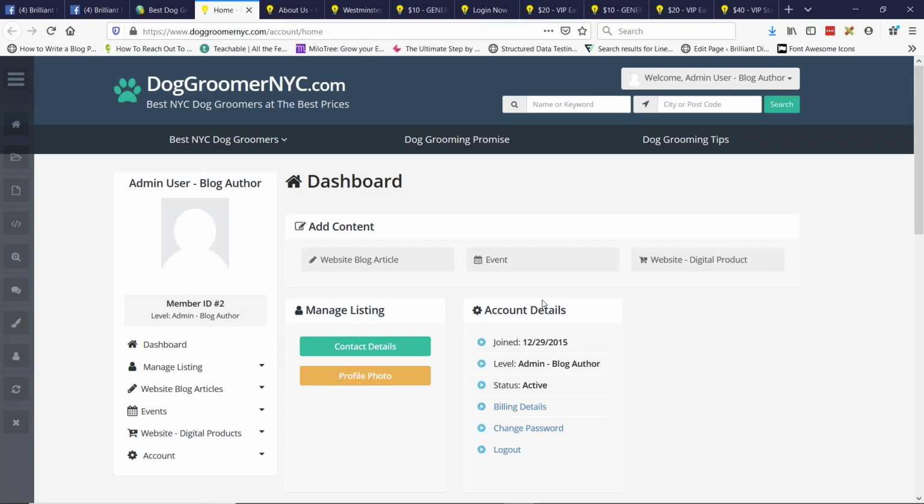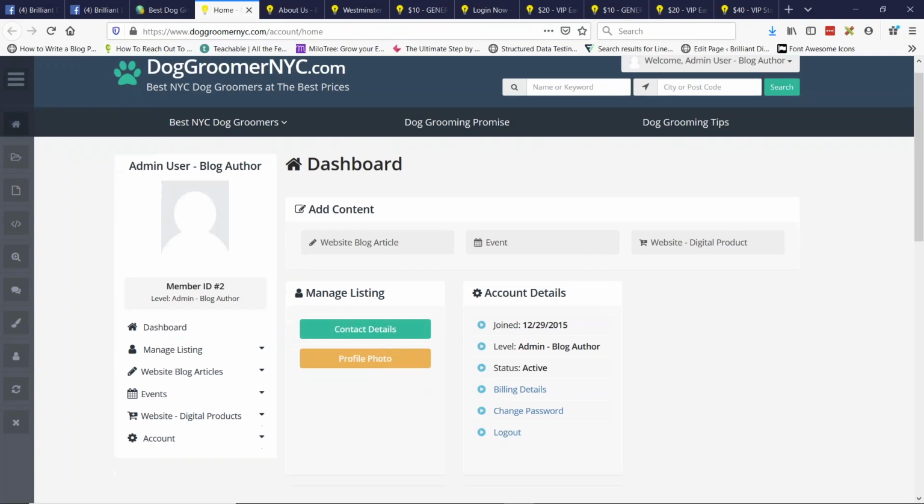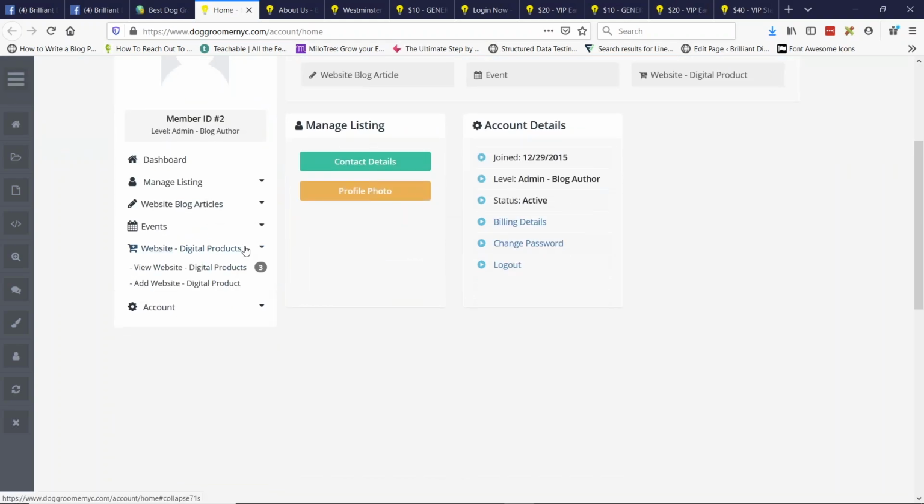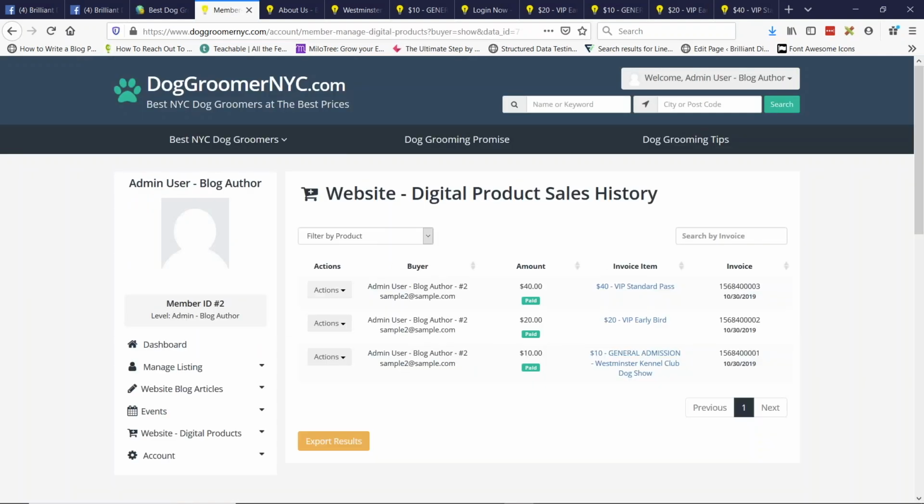So because the admin posted those digital products, the admin can see the sales history of those digital products. And it'll be in the sidebar here, and only the digital products post type has this extra tab here for sales history. The other ones have view and add, and digital products has the sales history. So go ahead and click on that. And we can see here we've had 3 sales, one for each amount. We actually bought it from ourselves. Over here it would show the members' information and their email address of who purchased which product.